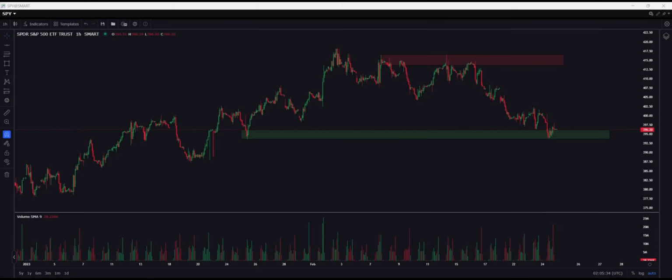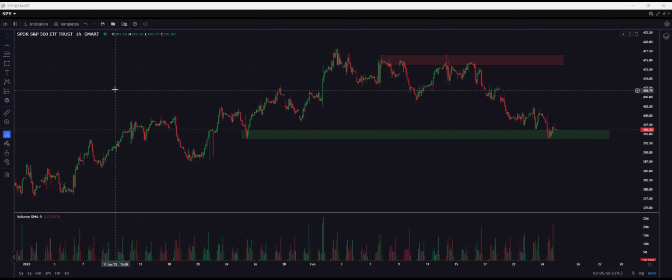So bottom of demand, top of supply. One of my favorite go-to entries and exits for 2 reasons. One, much better R&R than the first touch. Also, if I do get stopped out at this trade, at this point of the zone, my mindset and my bias quickly changes and I look for the other side of the trade. So let's get into a few examples.